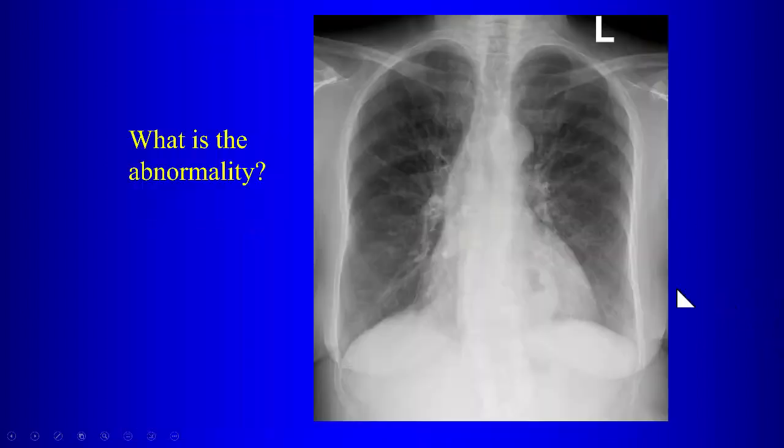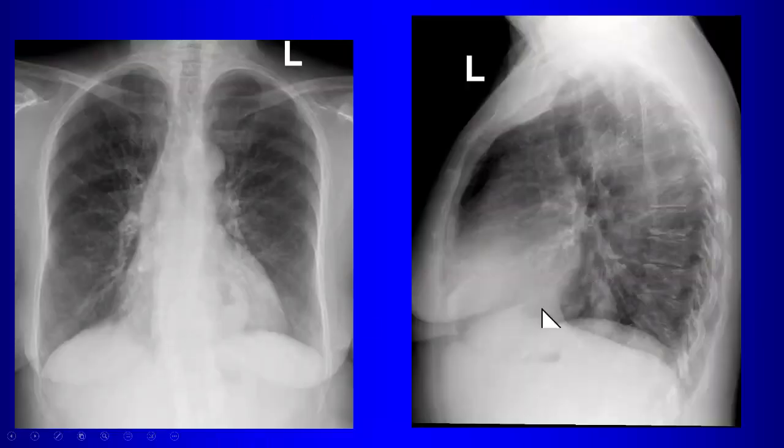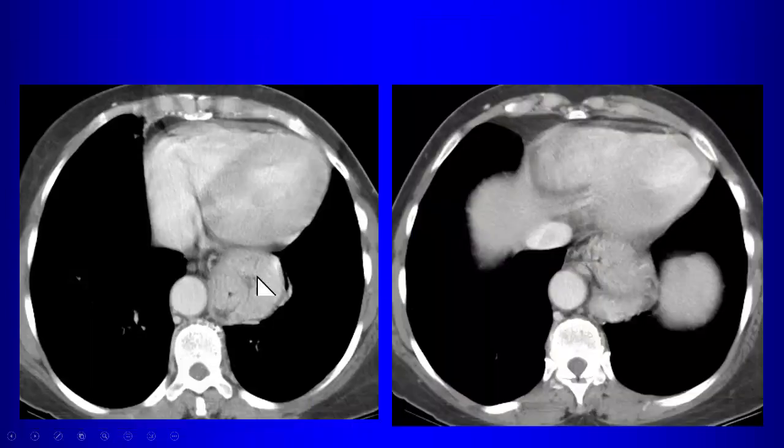Okay. So here, what's abnormal? Left paraspinal. So that's a hiatal hernia. There's a retrocardiac opacity, right? See it? There it is on the lateral view. Looks like there's air in it. It could be a hilar cavitary lesion, but the most common cause of retrocardiac opacity with air is hiatal hernia. That is a hiatal hernia, yes.